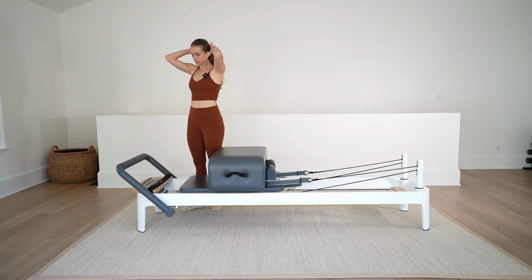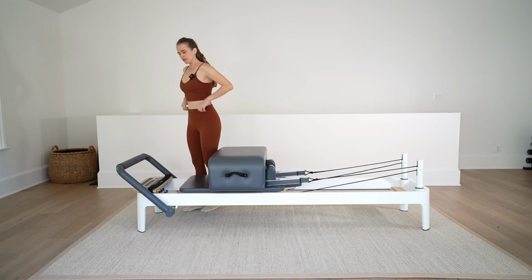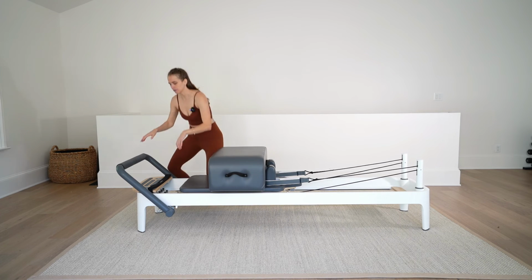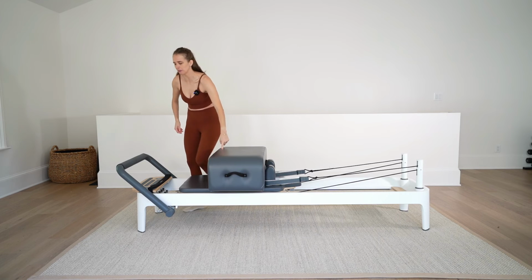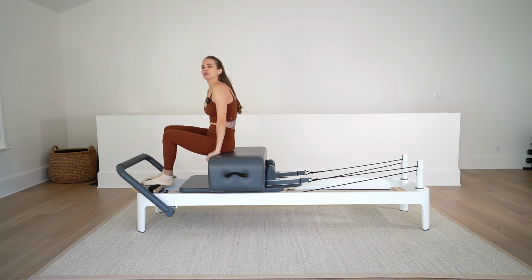Okay, let's do a variation of stomach massage, which feels very much not massage-like, but we're gonna add a red. So you have a blue and a red. That's a medium and a heavy spring. We're gonna sit on that little piece of carriage left right in front of the box. If you don't like to do this with the box, you can get rid of the box.